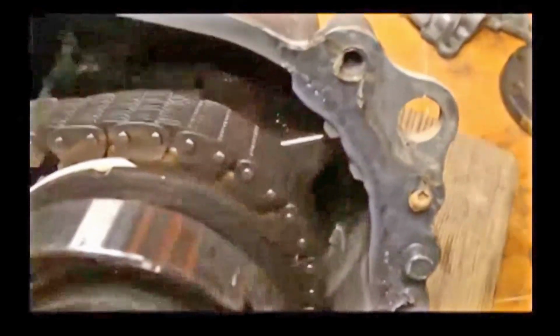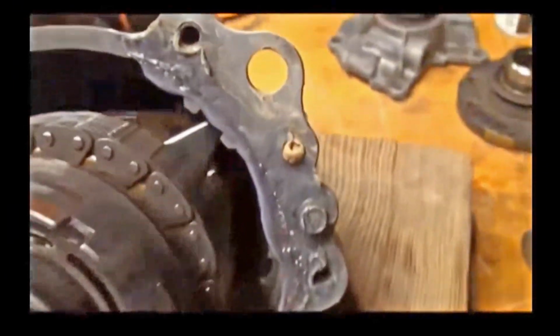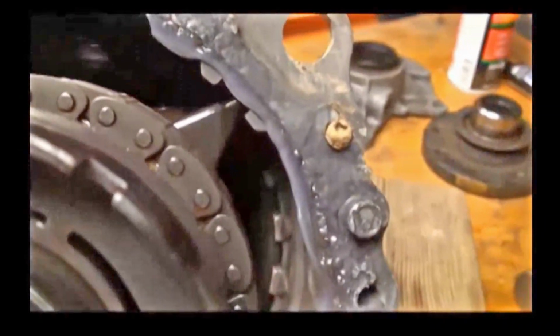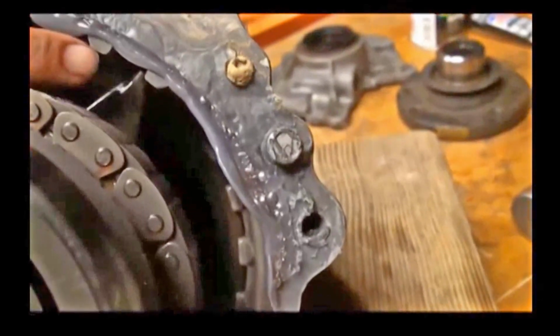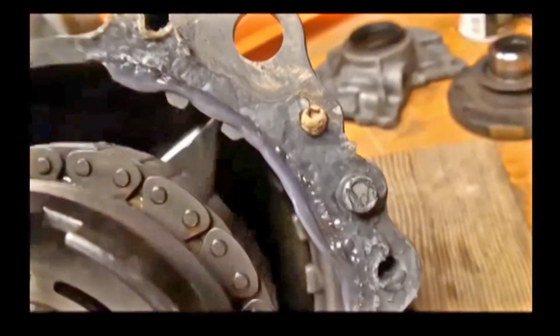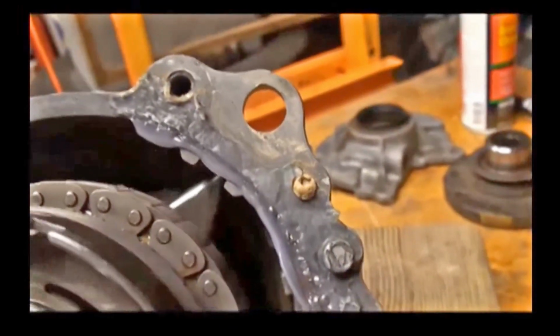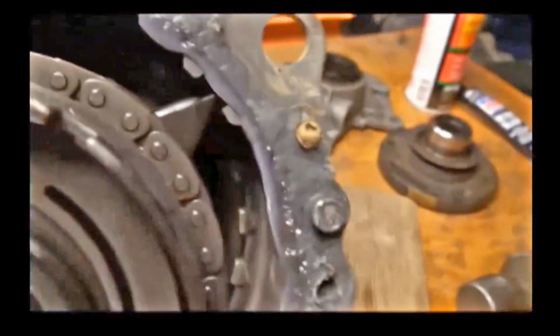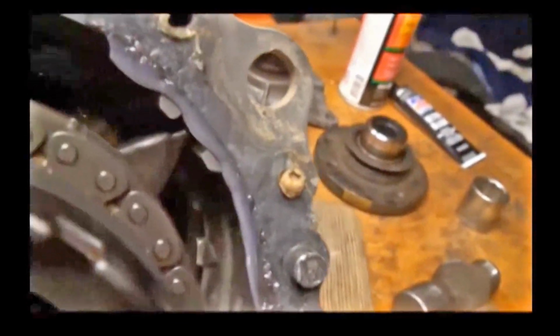I don't think you can see it in here, but it fits around the shaft. I think it's behind the chain there. The only thing that's keeping it from turning is this little piece of metal that sits between this little ridge in the transfer case and that little ridge of the transfer case. So when you hear it banging around like that, that's what it is. That's normal, but what happens is it actually wears the transfer case out.